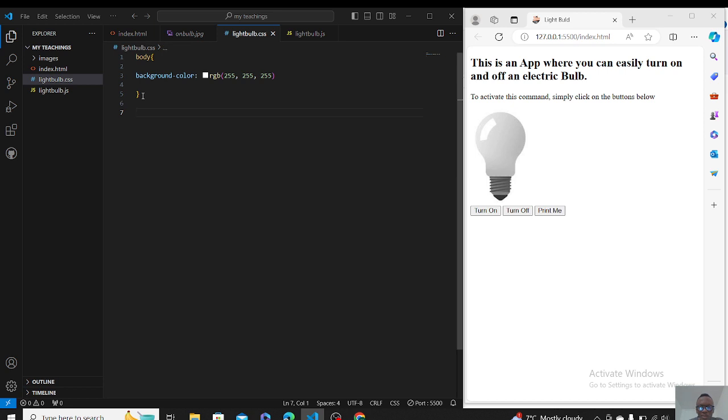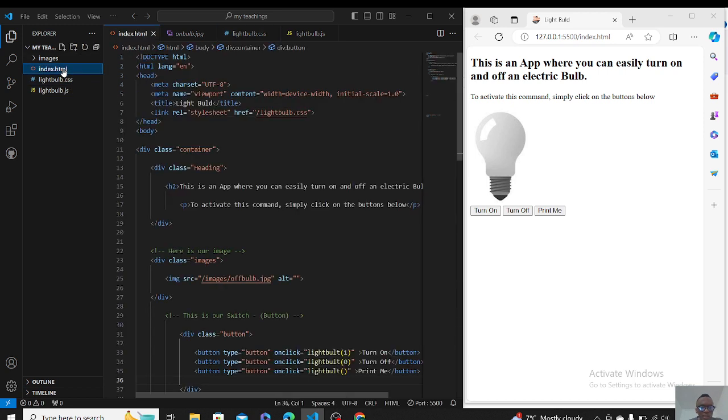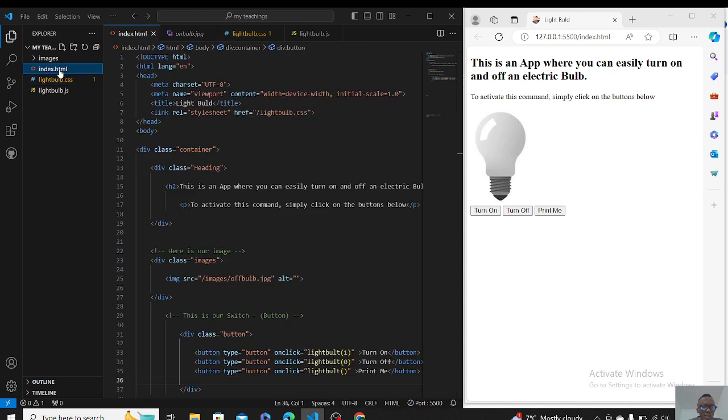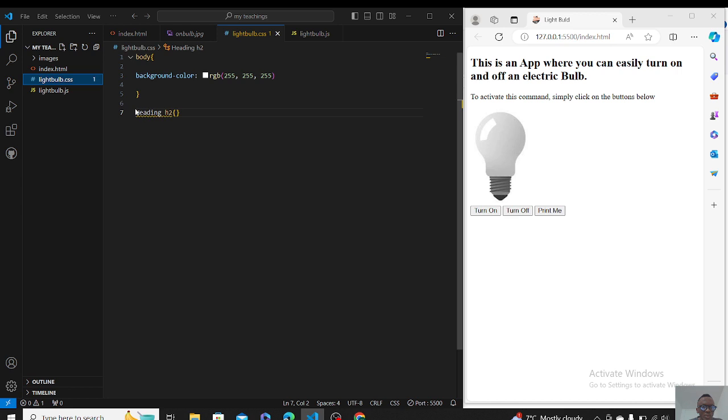So the second one is, go back, you will see here we have heading. If you want to talk to this H2 and P, you simply come to your CSS. Here you say dot heading H2.